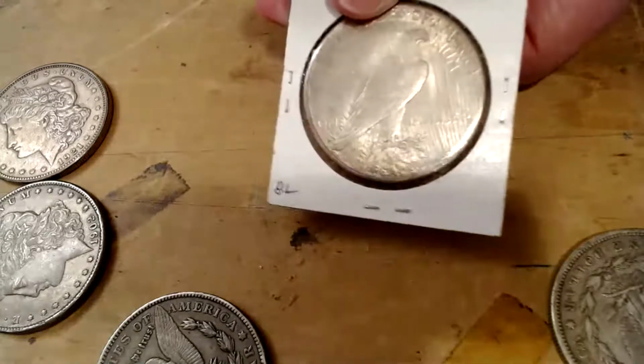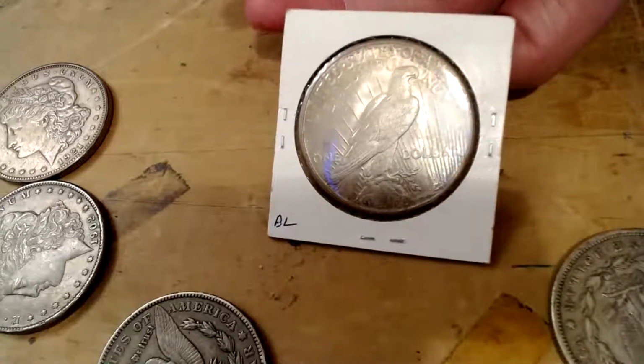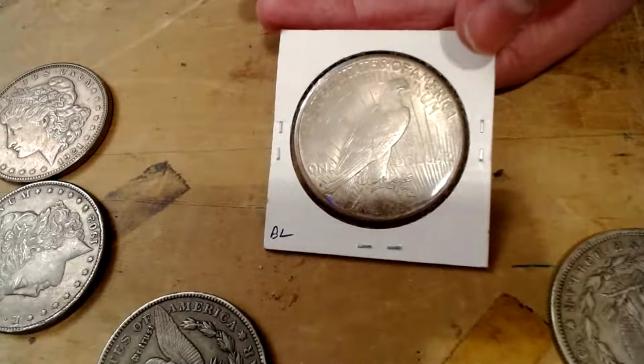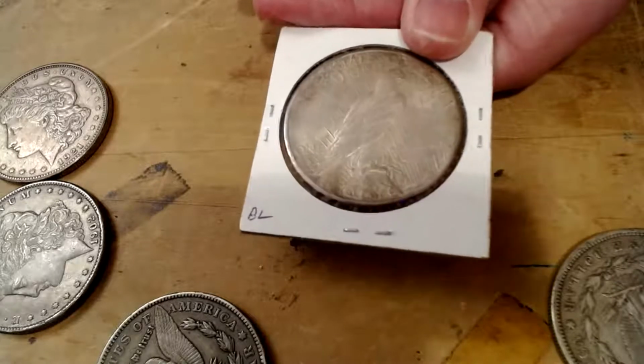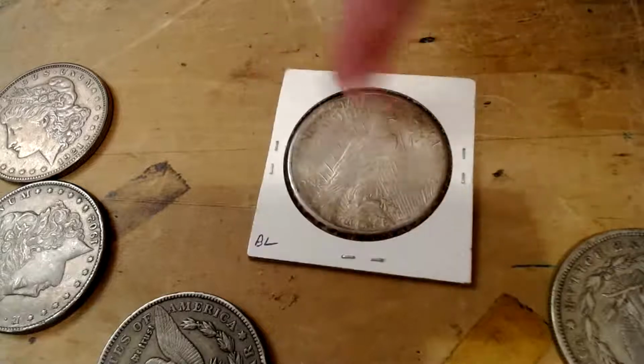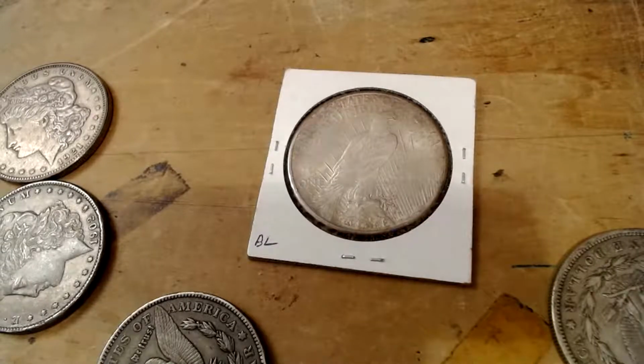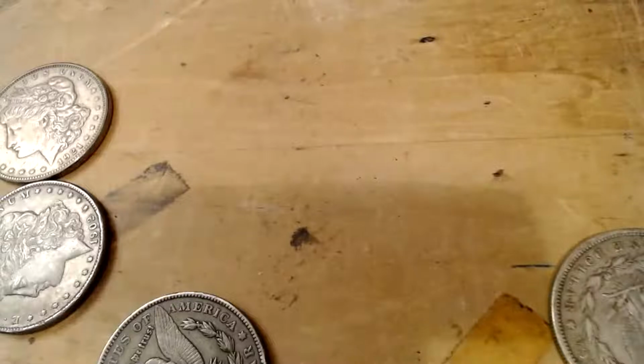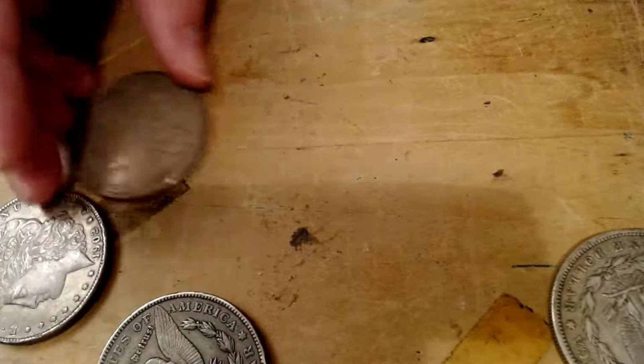So yeah, it's a really nice one. Peace dollars are one of my favorite designs. It is my best peace dollar, and I would put it in my 20th century typeset, but I just don't think it's really worth it because it has such a nice back. I don't really want to. And traditionally, you put the head side in, so I didn't want to take away from that, so I keep that out. And this one does have a little bit of toning too, but nowhere near what the other one has. So yeah, that's really some of my better stuff.